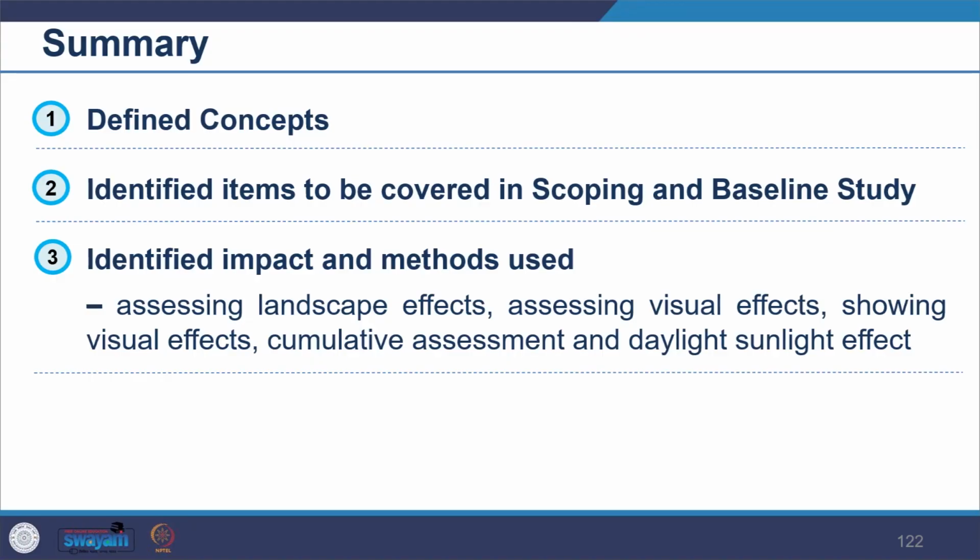So summarizing what we covered today, we looked at certain concepts. Then we identified items to be covered in scoping and baseline study. Then we looked at different impacts and methods and tools and techniques which are used in this domain. Then we covered landscape effects, and we also understood the visual effects. So that was our coverage for today.